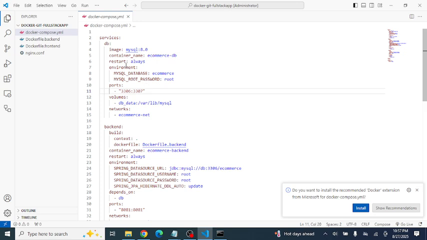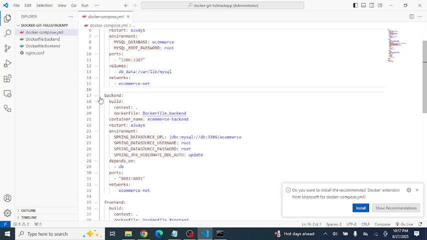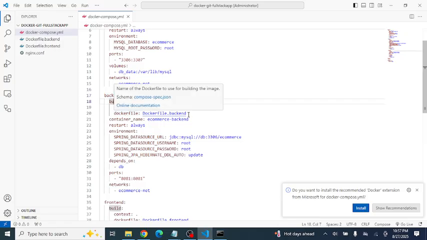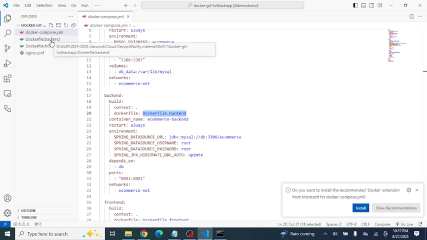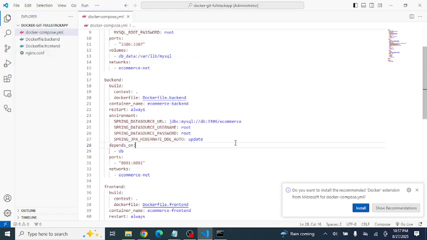Now here, services. The first one is the DB service, which we already know, and the second one is for the backend. In this backend service, we are not giving any local directory location. Right? Simply we are calling Docker file backend. Okay. Now what happens? The flow redirects to the Docker file backend, executes it, and comes back here. After execution, then it comes to the project.